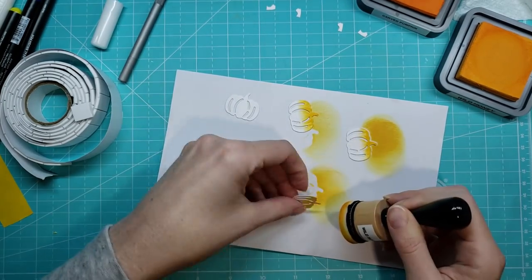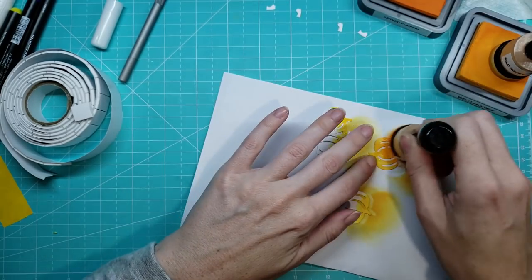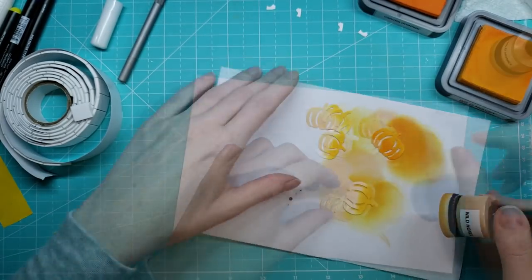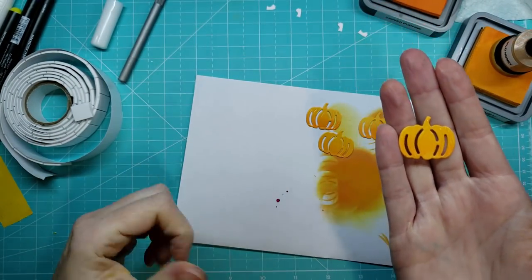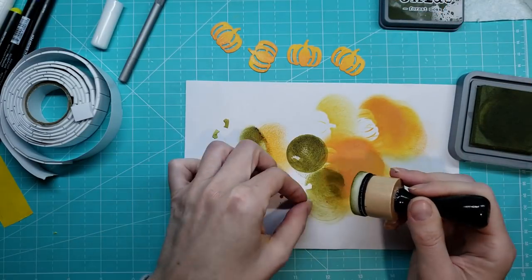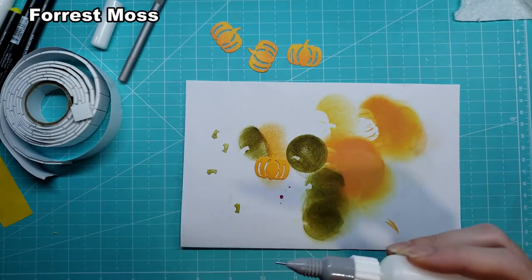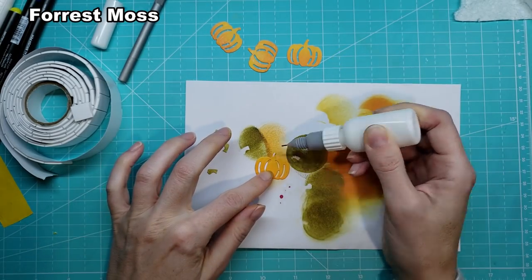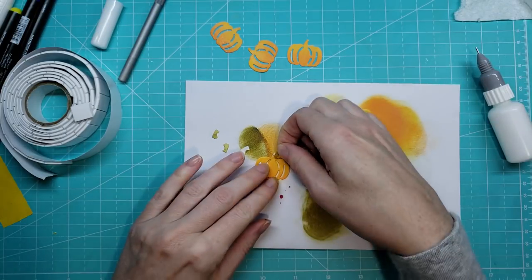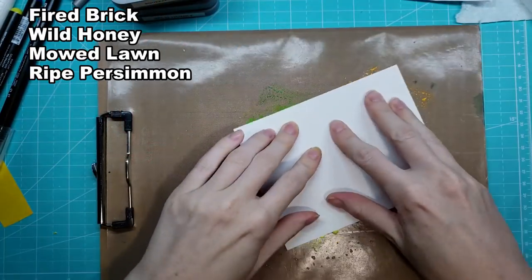Right here, I'm going to use two different colors of oxides to color up my pumpkins. I'm going to make the top of them a little bit lighter and then the bottom is going to be a little bit darker, and that's going to give me a little bit of a gradient look — not too much, but it gives it a little something. You can't really see what I'm doing here because they're so tiny, but it actually cuts out a little piece of the top of the pumpkin, and I'm just going to add that to all the pumpkin pieces as well. It's all the details in this set that are just so much fun, really fun to play with.